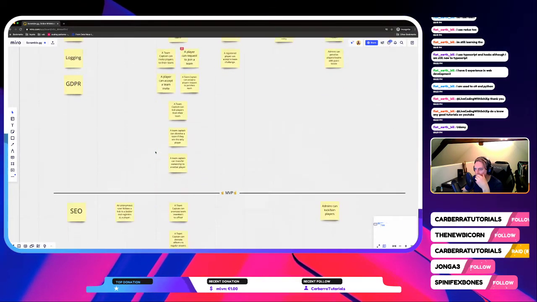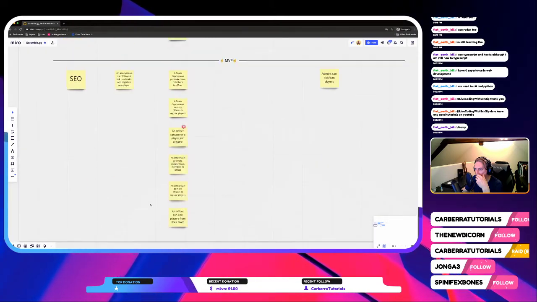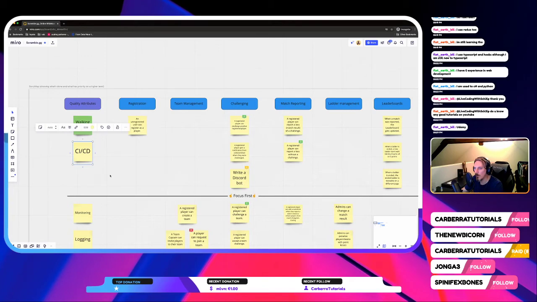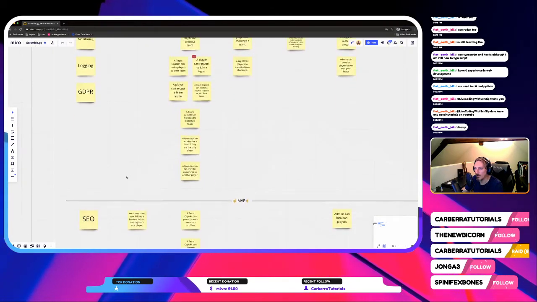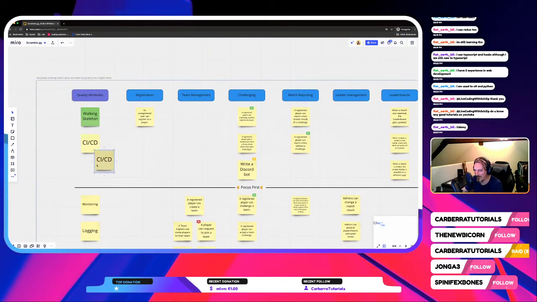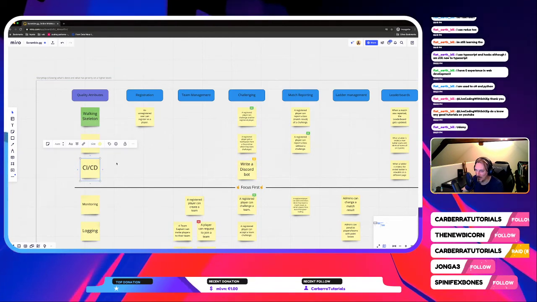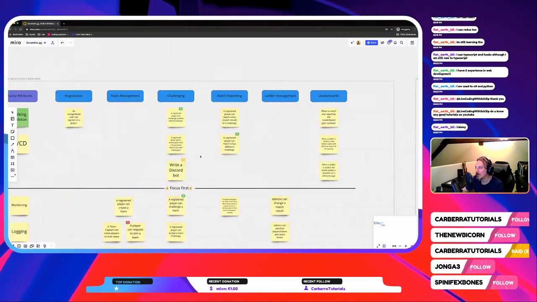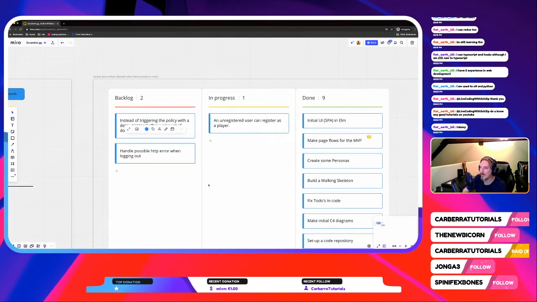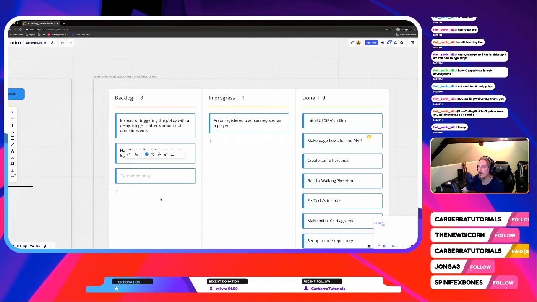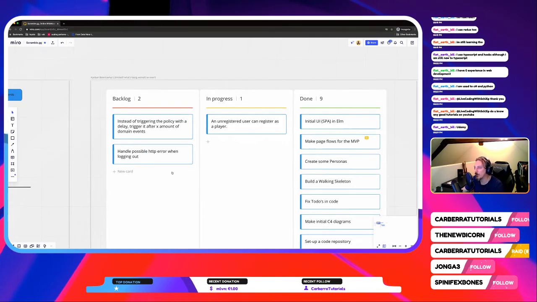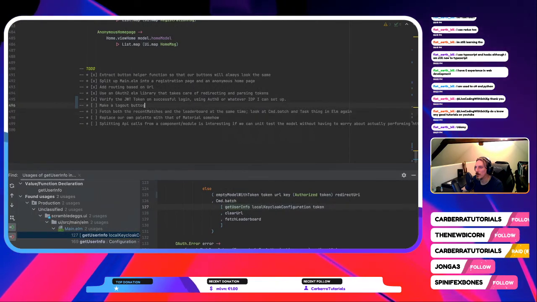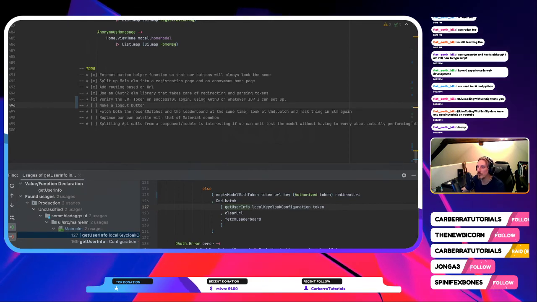Where is logout? Nowhere. Nice. That's also registration, I guess. So maybe it should be a quality attribute or something. No, that's logging. There's no authentication really. I guess it should belong here. You know what? Then I'll just make it into one of these. There we go. And then this we can just add whenever we feel like it. Okay, cool. And make a logout button. This works perfectly. We have a logout button.